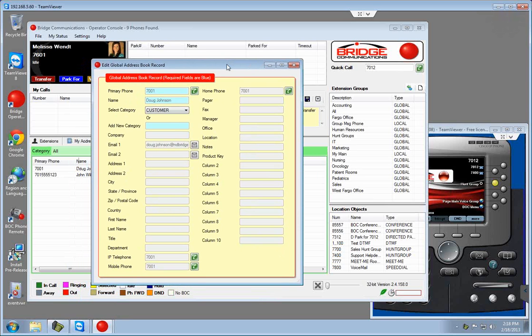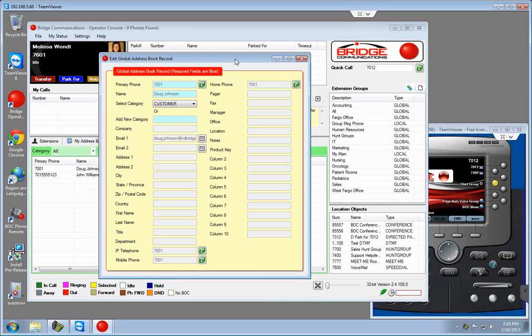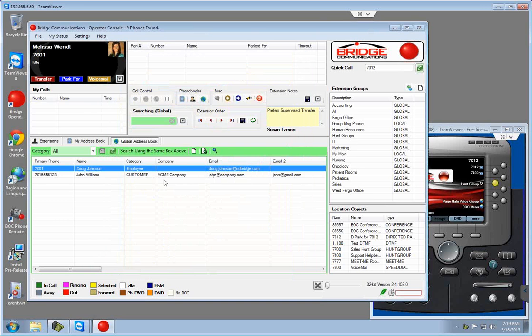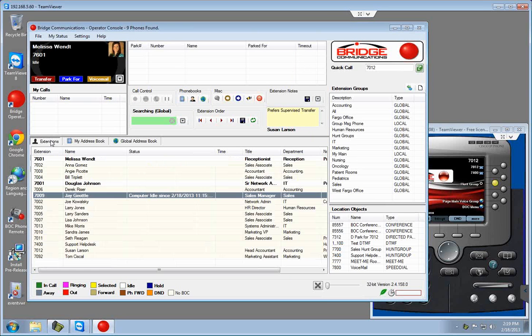So you can push the data back and forth. You can allow certain people to just view it or edit or delete records. It gives you kind of a permission control as well. So it's really more of a place to put things that everybody needs to be able to see. You just want to change them in one place or have them replicate changes from another data source. That's the global address book.